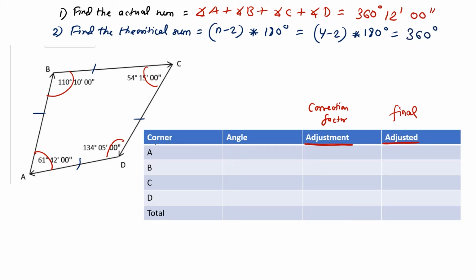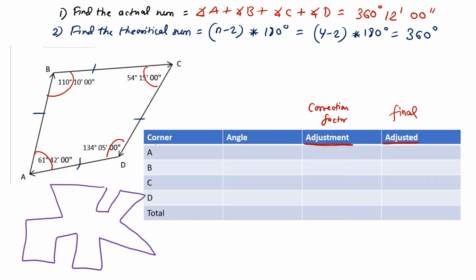So guys, imagine that I give you a traverse like this, a very fancy traverse, and I tell you to find the theoretical sum. Don't get confused, like we have never studied a diagram like this. It doesn't matter, just apply this equation, (n minus 2) times 180 degrees, and count the number of sides. So 1, 2, 3, 4, 5, 6, 7, 8, 9, 10, 11, 12, 13, 14, 15, 16, 17. It has 17 sides, right? So use n equals 17, and then you find the theoretical sum.